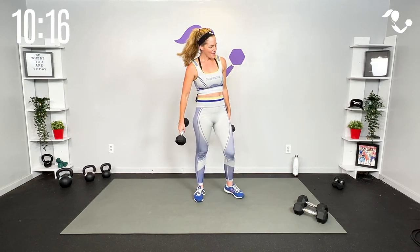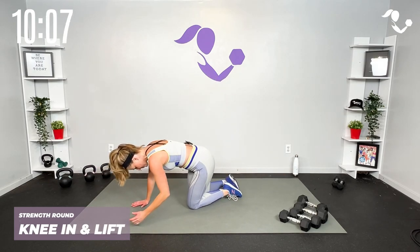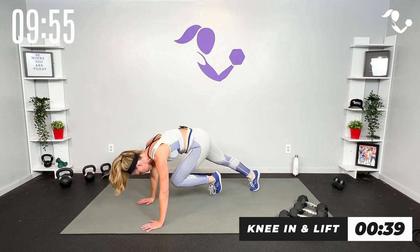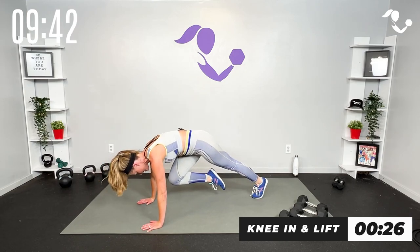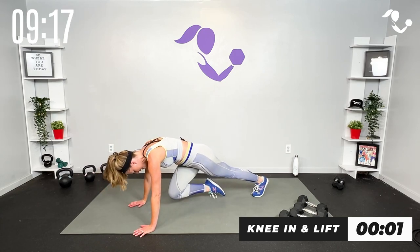We got lower, we got upper — let's stretch it out. Down on your knees for a little core. Modification: bird dog, little lift. Everybody else join me here — knee in and lift. Knee comes in as far as you can into the chest and then little elevator — knee and lift. Almost like a little pike. Your arms are tired from those bicep curls and everything else, your legs are feeling those hip flexors. Think about that core — mind-body connection, tuck of the pelvis especially as you lift.